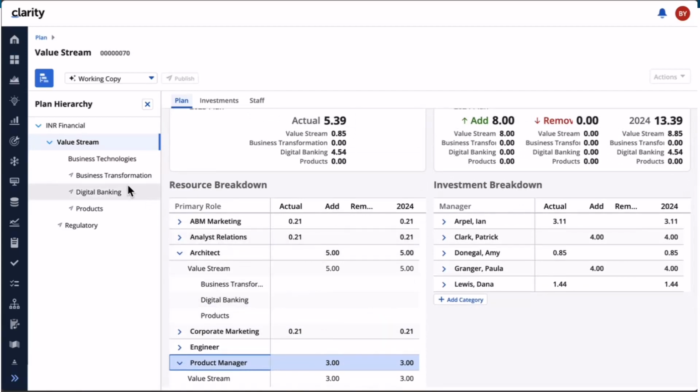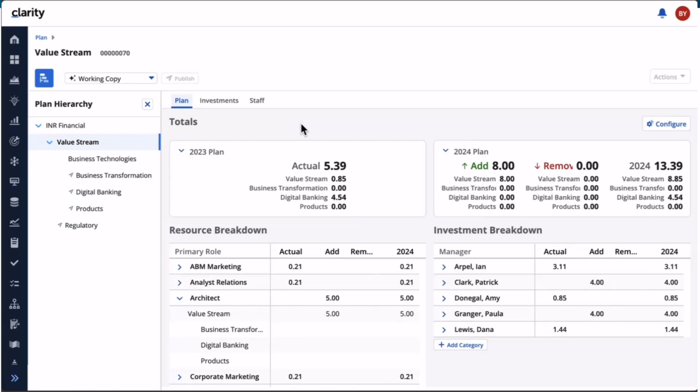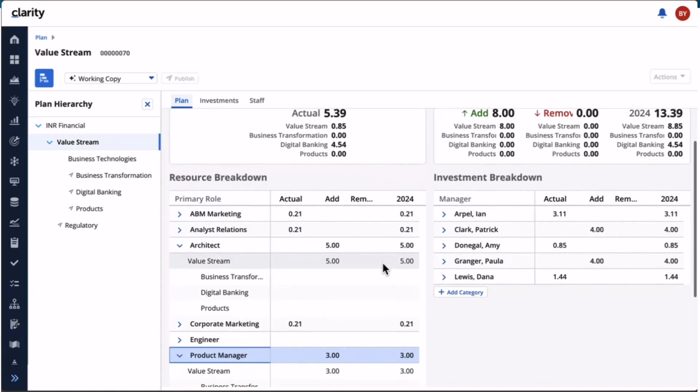All the other child plans are actually published and rolling up, but there's one thing that happened in 2023 prior to that, when we created that fiscal year plan: INR Financial acquired a new fintech startup. So with that, they were going to have an additional 5 engineers and 2 QA for the business technologies division. So that's why it hasn't been published.